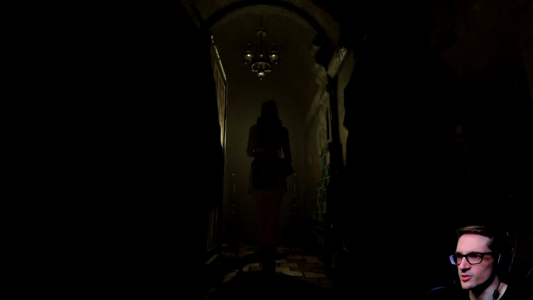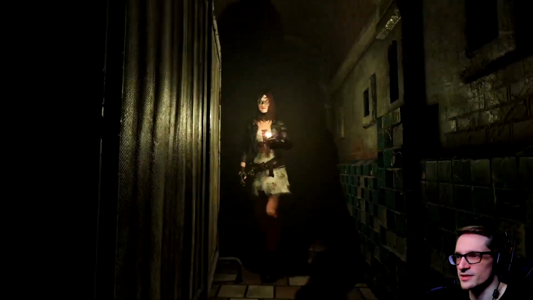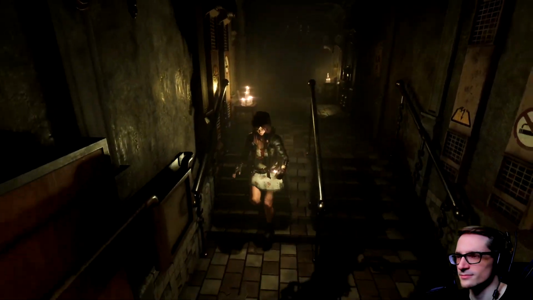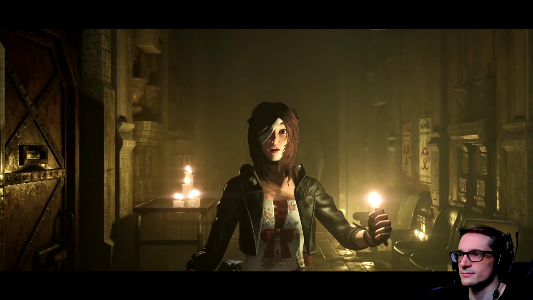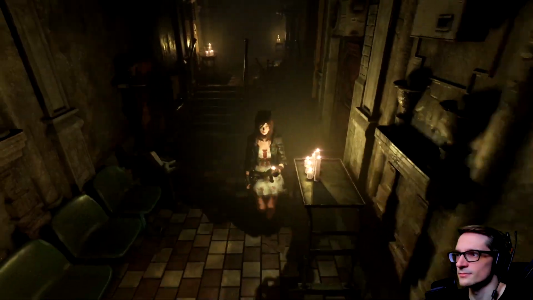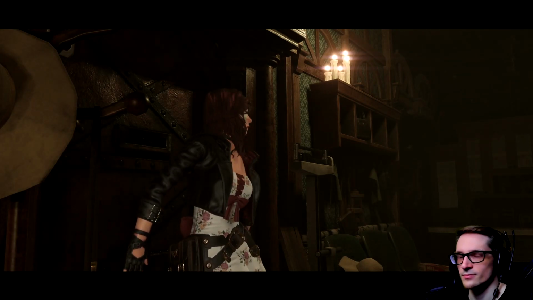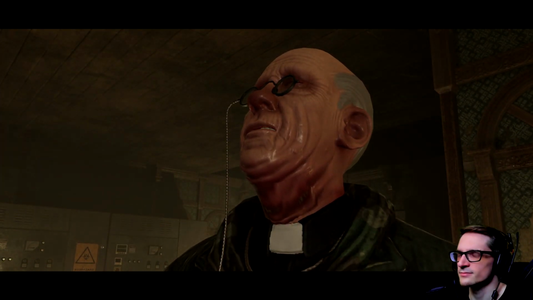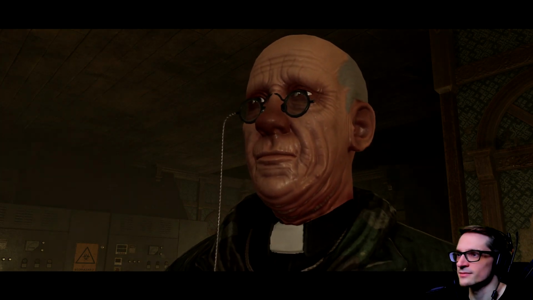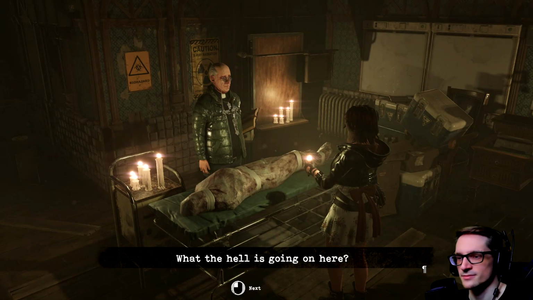I'm not even sure what direction to go. I'll keep going until I memorize the area. It's locked from the other side. Just glad this lighter has infinite fuel. Enemy like that makes me think of Silent Hill 4: The Room. You little greasy old man. He looks like he's made out of plastic, strangely enough.